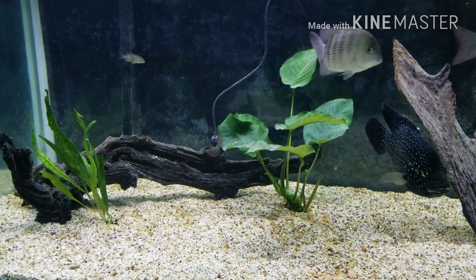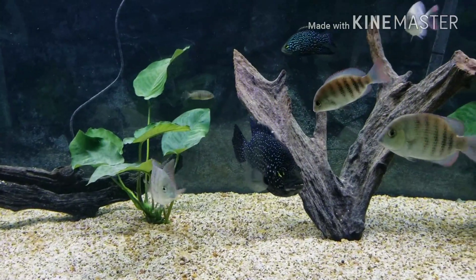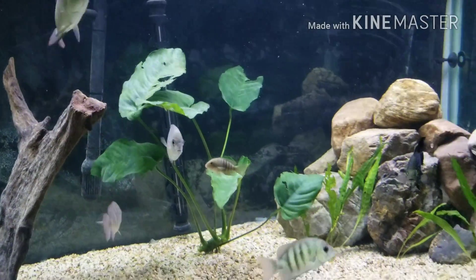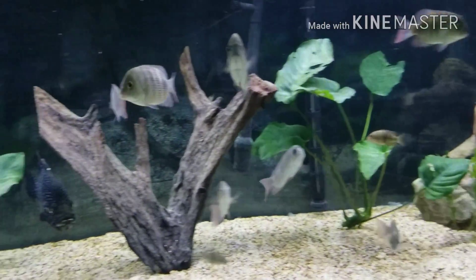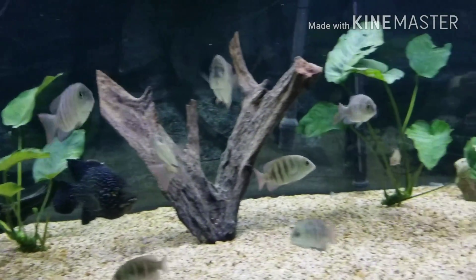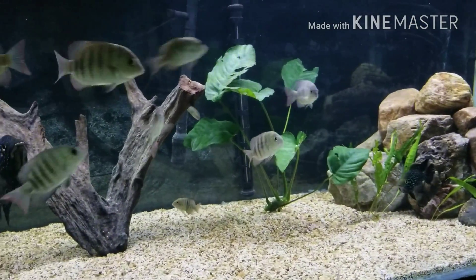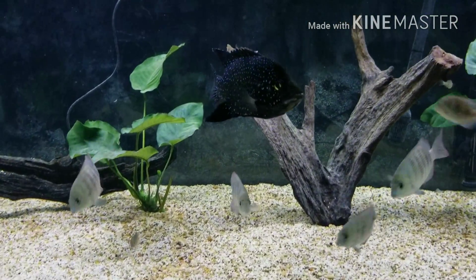It's pretty cool for me to be able to have some of these and hopefully get some breeding going. You can see the live plants in here — they have been chewed on a little bit. I've had these for a week now and they're doing okay. It seems like the first couple days were the worst and they've kind of been leaving them alone since. I'm really excited to have a planted tank, even if it's kind of minimal.